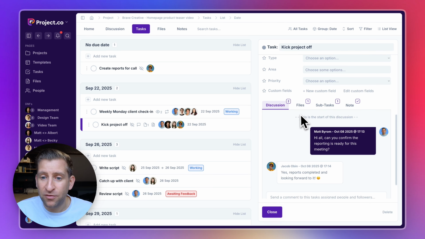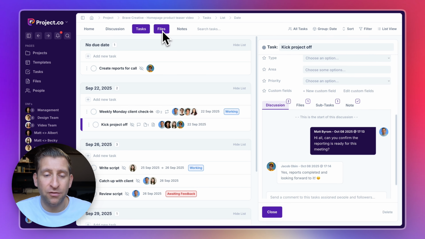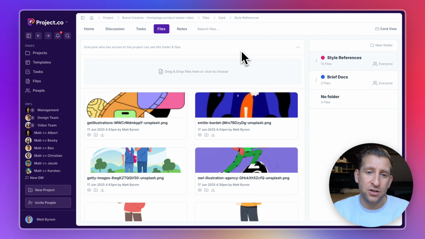When you do upload files to a task, it will also show in the files section of the project as well. This means that you will always have the information on the file on the task, so you've got it exactly where you need it, but you'll also be able to find all files for any tasks or discussions in the files section of each project as well.